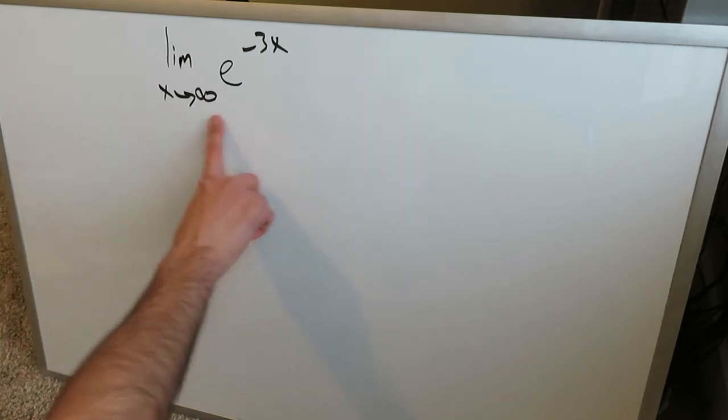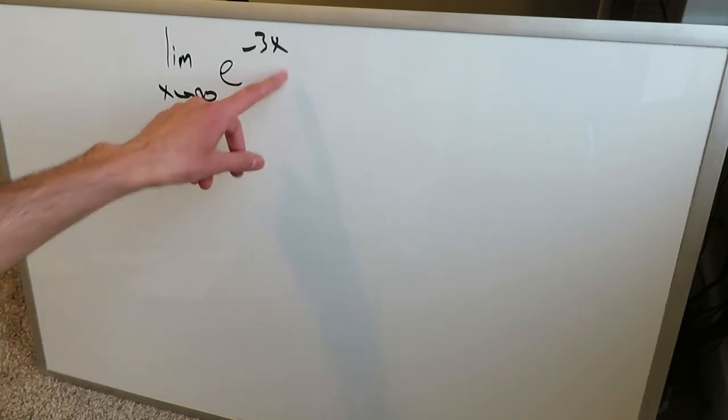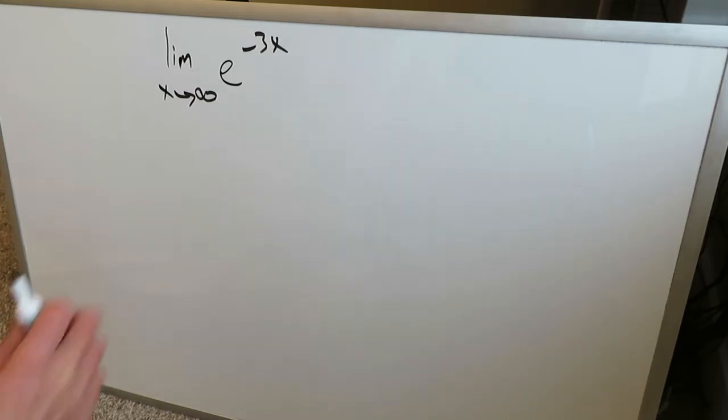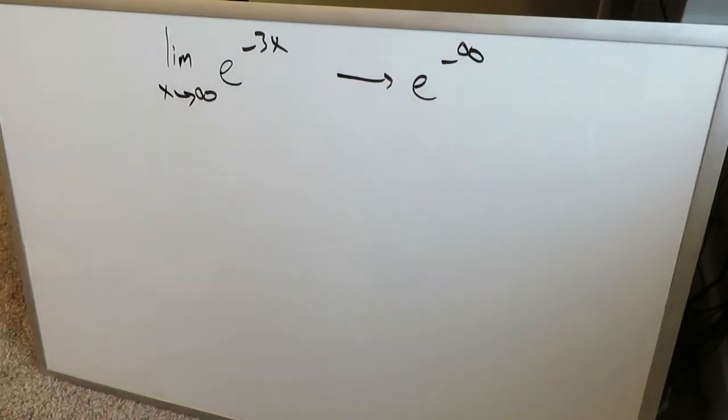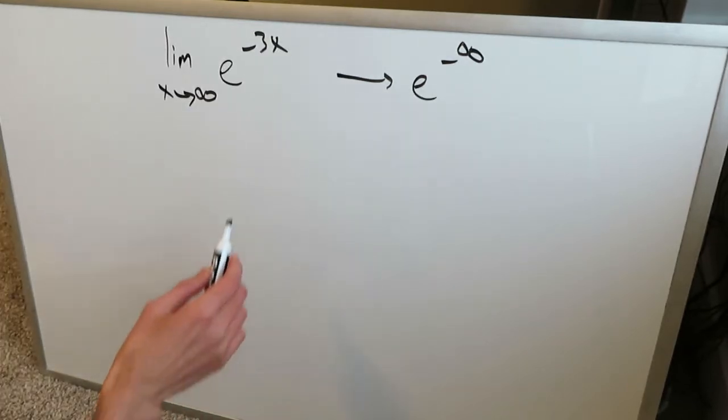When you're looking at a question like this, no matter what the question is, the first thing you want to be thinking in your head, by applying this value into your variable, is whether we are dealing with an indeterminate form or not. Because if we are dealing with an indeterminate form, L'Hopital's rule will come into play. When we roughly plug this in, we know we're going to end up with something which looks like e to the power of minus infinity, which is not an indeterminate form. So you have to use other means than L'Hopital's rule.